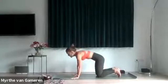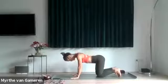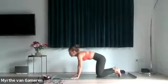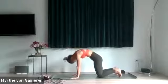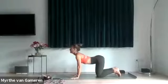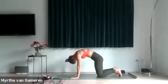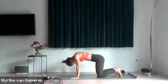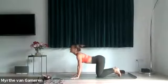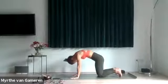Exhale to round. Inhale to open. Exhale. And keep that movement going. Breathe. Maybe closing your eyes. Just allowing yourself to feel into that very basic movement. Connecting breath and movement together.